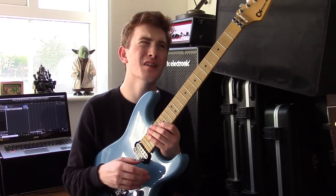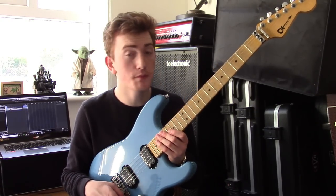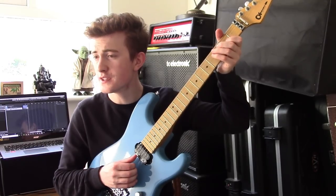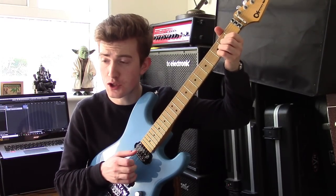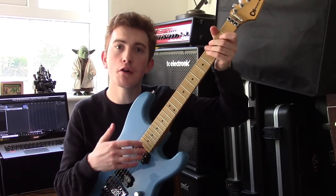It was made in 2011 thereabouts. I got it in April 2012. And I'm guessing it was one of the last guitars made in Japan. It sounds awesome. I really, really love it. It's unique in many regards to my other Charvels, and it's made for closer to the American spec.